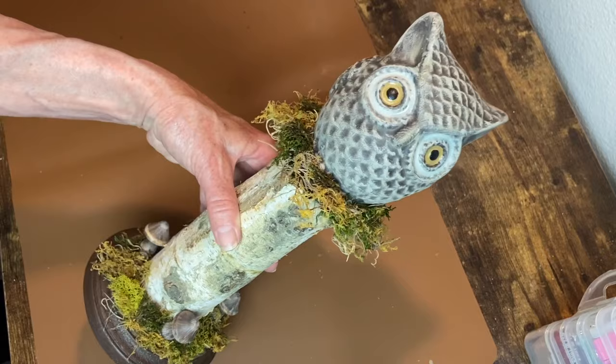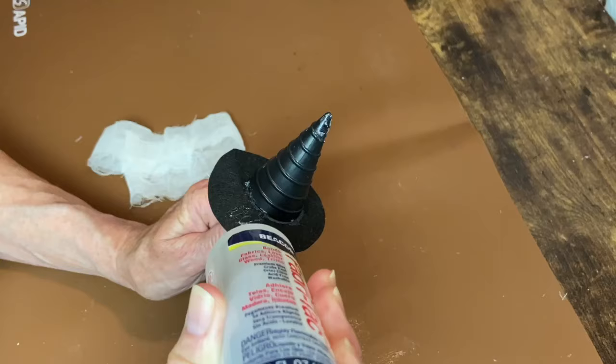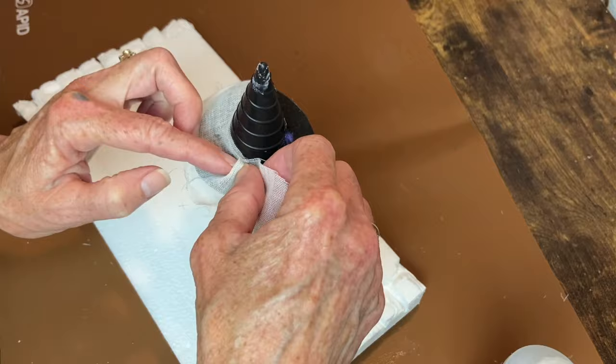I wanted to put a witch hat on this little guy, so I took this pick that I got from the Dollar Tree and tore off those little pipe cleaners they had around it. And I thought instead of doing traditional black, I would use this cheesecloth to make a more natural looking hat, because this little guy looks very just natural. He doesn't look Halloween-y at all.